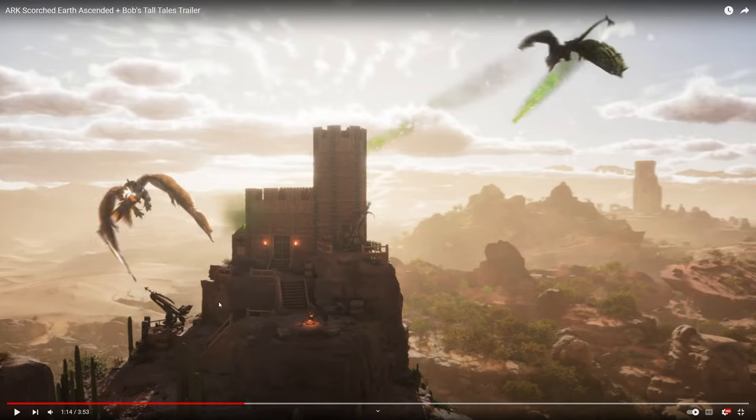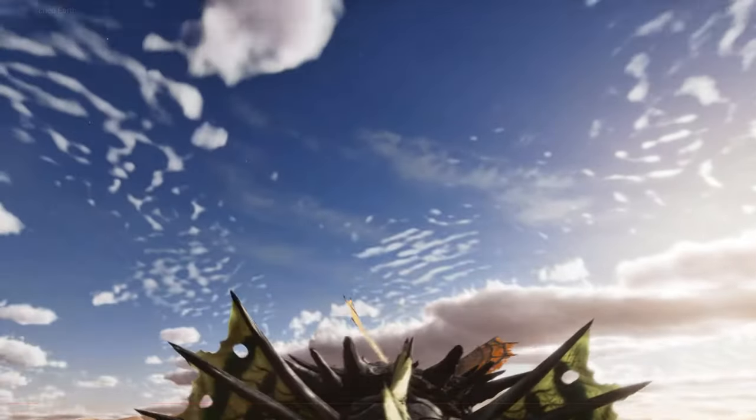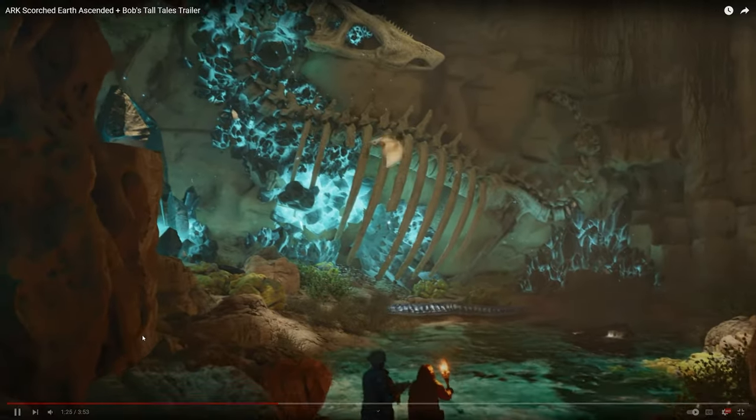But look at this. You get a really good view of everything. Off in the distance, there's the high desert. This is pretty cool. Black and green head there. Oh, purple.